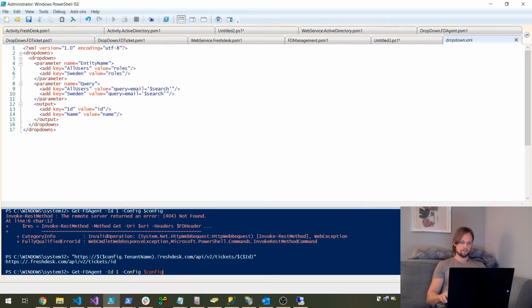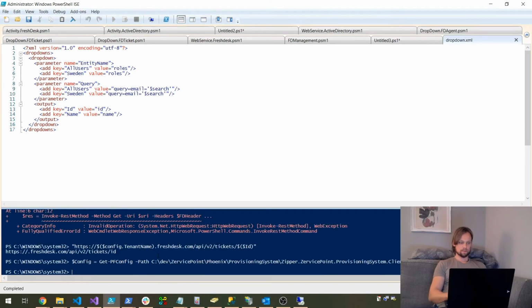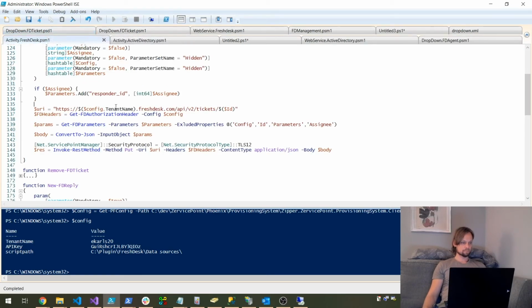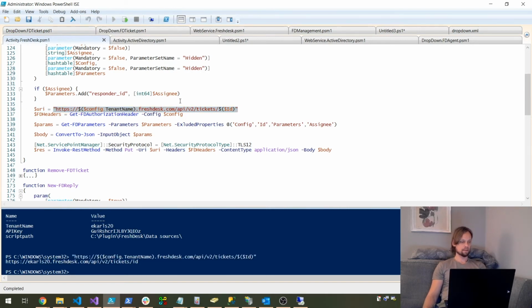And I'm gonna check my config. I just run the same row again to get the config, and now I have a tenant name. So if I mark this line and hit F8, I can see that it handles my strings here correctly. Nice.